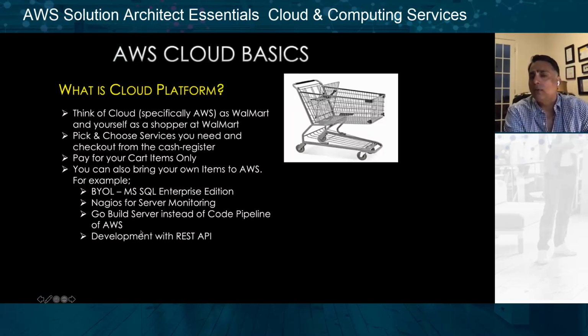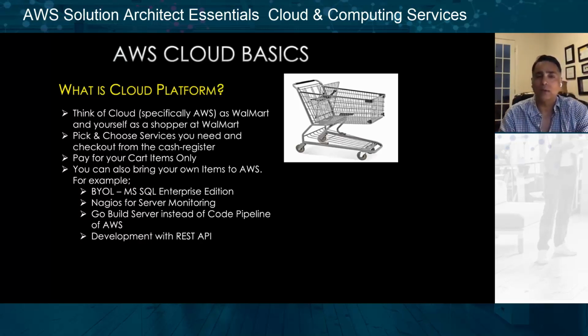Again, you can think of cloud, specifically within AWS, as a Walmart, and you yourself as a shopper, right? I think that's the closest and probably the best analogy that at least I can think of. If you go to a Walmart, you've got a variety of things, right? Even if you go to a cereal lane, you see 5 different types of cereals. Frosted Flakes is, by the way, my favorite, so I picked that up and put it in my cart, but there are others like Fruit Loops and whatnot, right? So which one do you want? Then you look at maybe some of the pricing, your taste, and that kind of stuff, and then you pick the right product and actually put it in the cart.